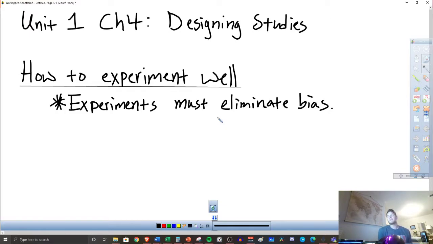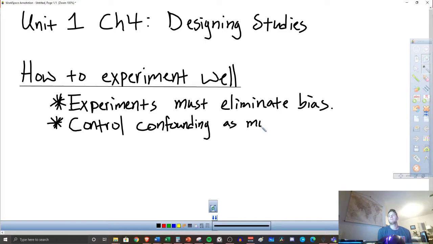Got to eliminate bias. And then the last time we wrote down a definition called confounding. So we have to control confounding as much as possible. Okay? These sort of go hand in hand in a way. Confounding, it's very hard to eliminate confounding.